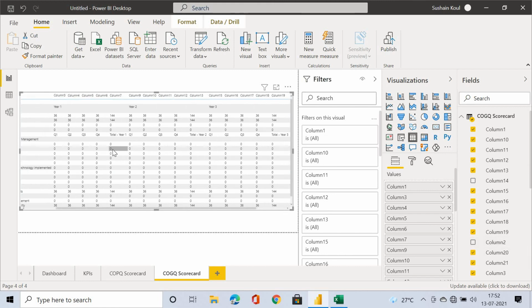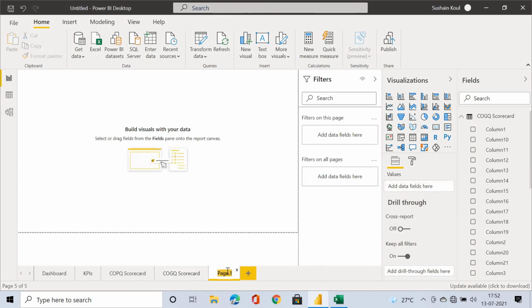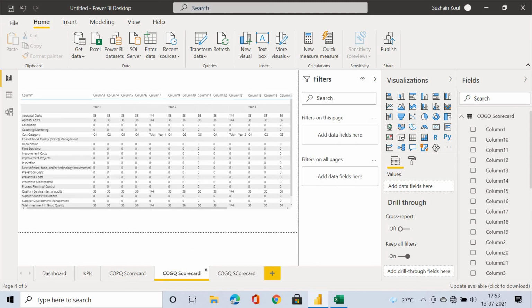Yeah, so this is the first half of the COGQ scorecard sheet, and now we have to create the same sheet, but this time with the description. Here there is no such description present, but in the next sheet we'll be adding the description part as well.